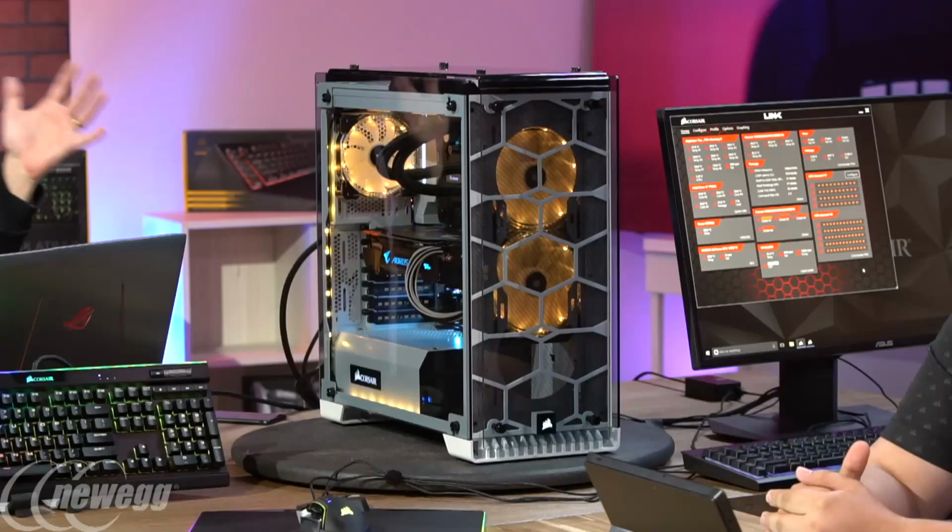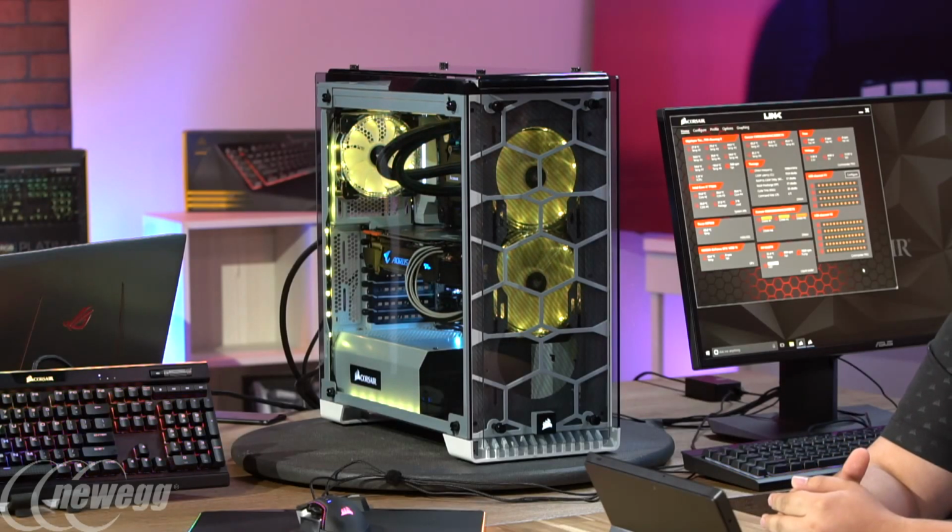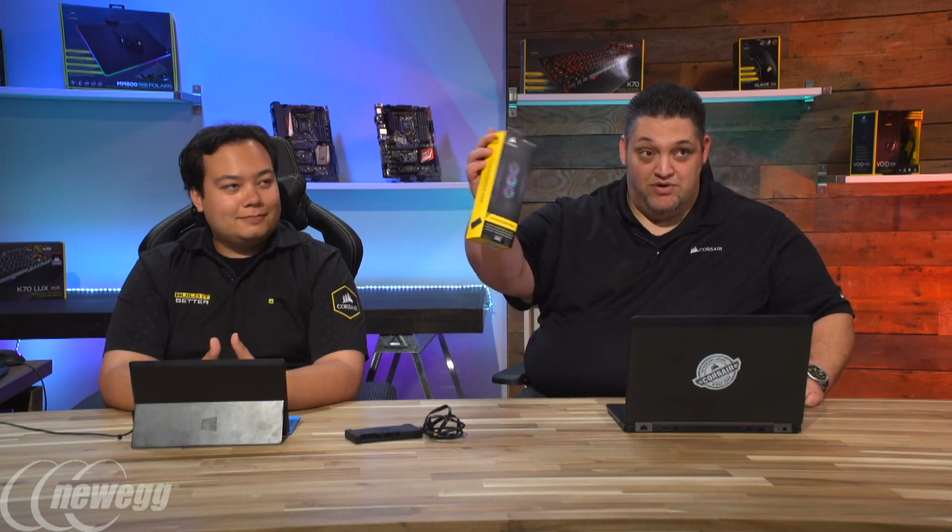So this system here is pretty awesome, and we're looking at the new Corsair RGB products. Now, Corsair has made a lot of RGB products over the years, kind of Reddit famous. What is up with the new system? There were some new products that were just announced. Why don't we talk about what you guys are showing off? So the first thing we want to talk about today, we announced yesterday, the Commander Pro. You guys should check that out. Highly recommended. Vanna White here will show it to you.